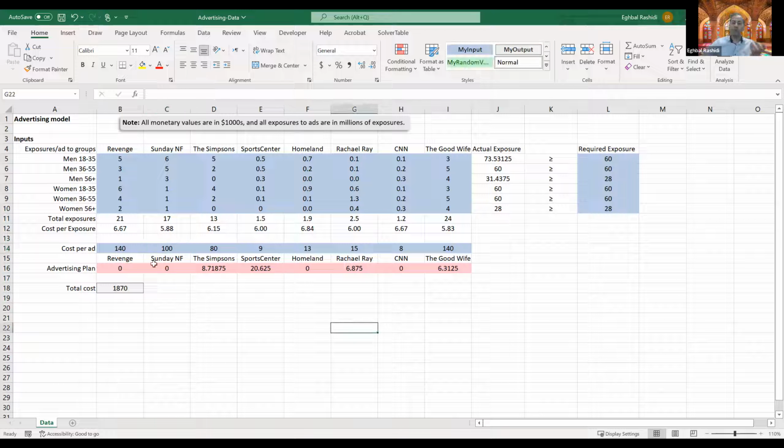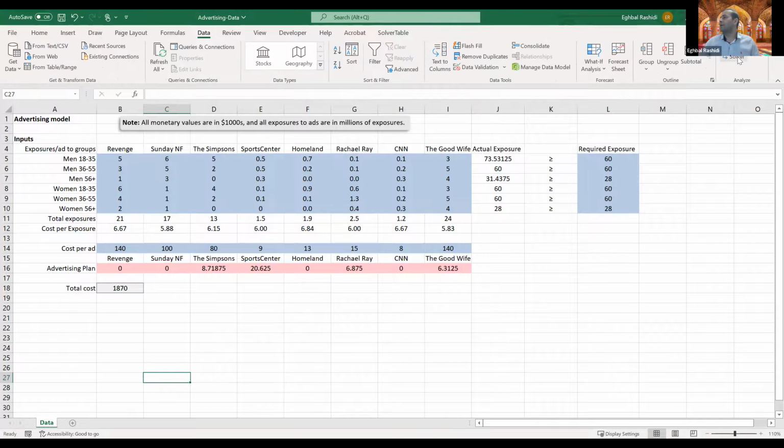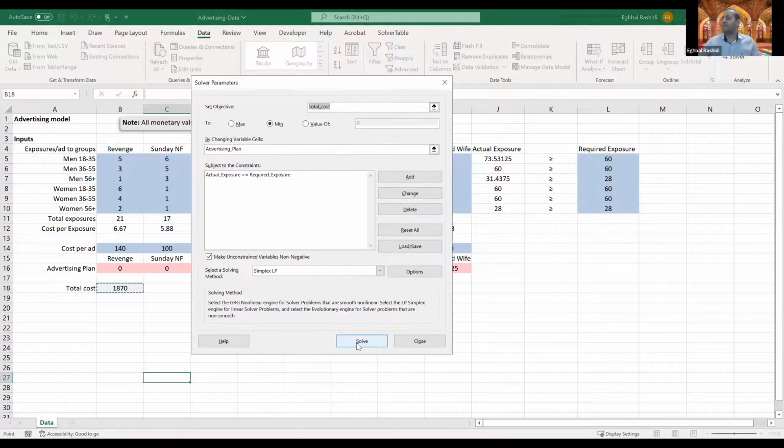Well, we could do some trial and error computation by changing these values from 100 down to 0, for example, 1 by 1, to see when you would have non-zero ads here in the optimal solution. But this is a question related to sensitivity analysis. So I'm going to go to the data tab again, open up Solver again, and hit the Solve button here.